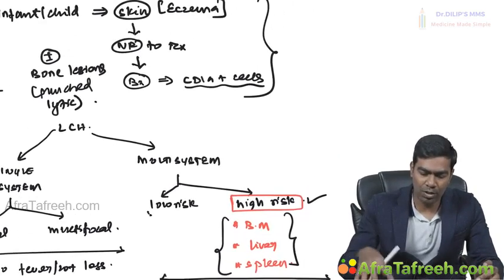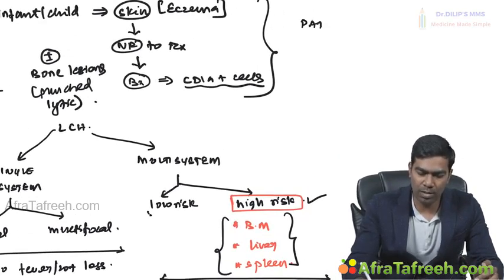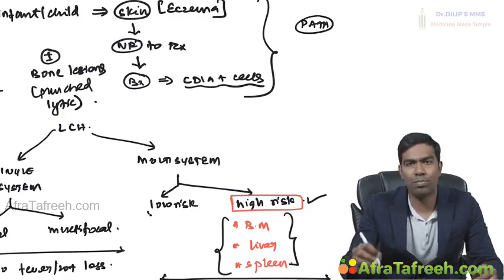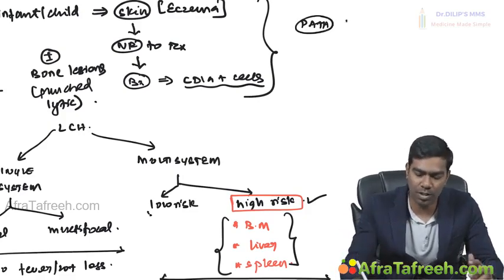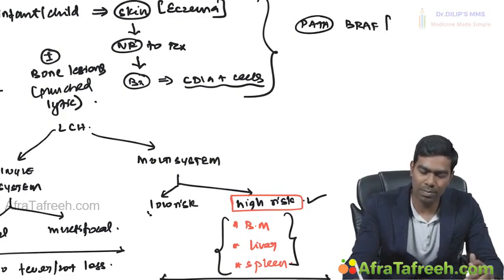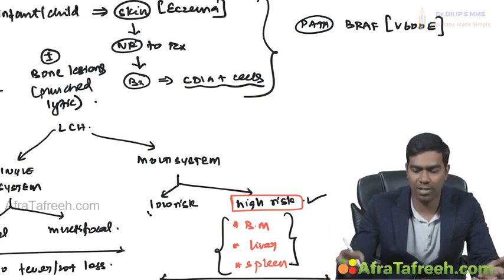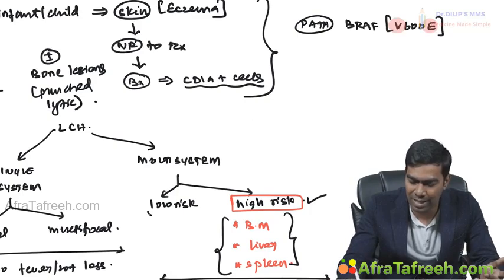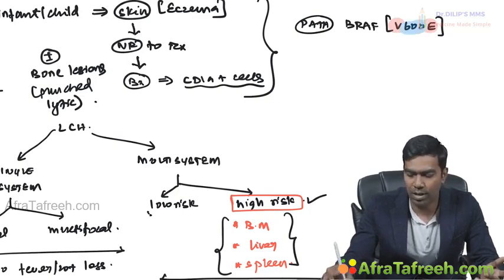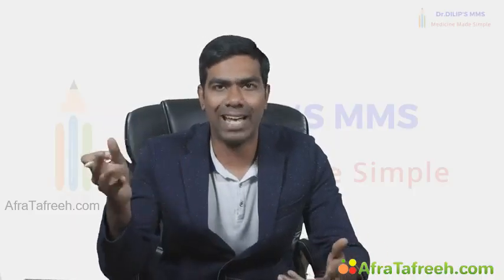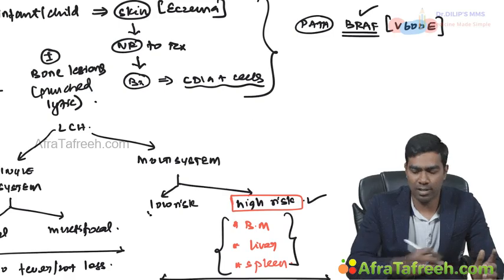And if you ask me about pathophysiology, because I didn't tell you this one particular point, the pathophysiology of Langerhans histiocytosis, most of the time, revolves around BRAF mutations. Typically in the exam they will ask you this, but one extra thing you can remember is this V600E mutation. Otherwise you can simply know that this BRAF mutation is a component of the RAS MAP kinase pathway, which is a cell proliferative pathway in pathology. So that protein mutation is very, very common in Langerhans histiocytosis.